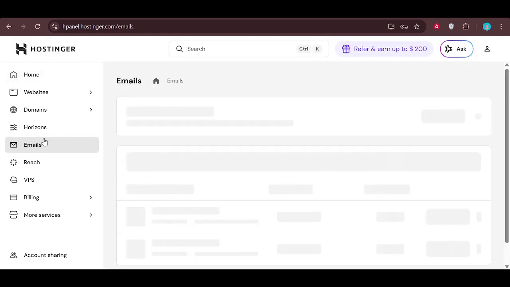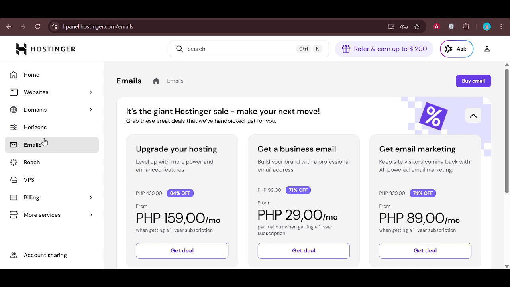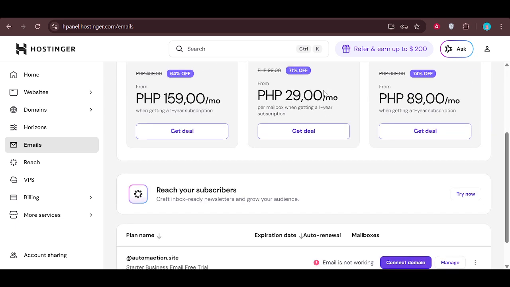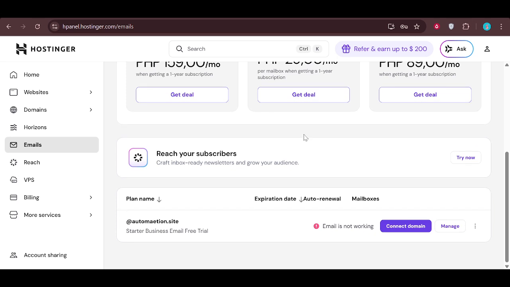This will open a page that shows a list of your domains that have email services set up. If you manage several domains under the same Hostinger account, you'll see them all listed here. Take a moment to make sure you're working with the correct domain, especially if different teams or projects rely on different email addresses. Next to the domain where the email account you want to delete is hosted, you'll see a button labeled Manage. Click on Manage.